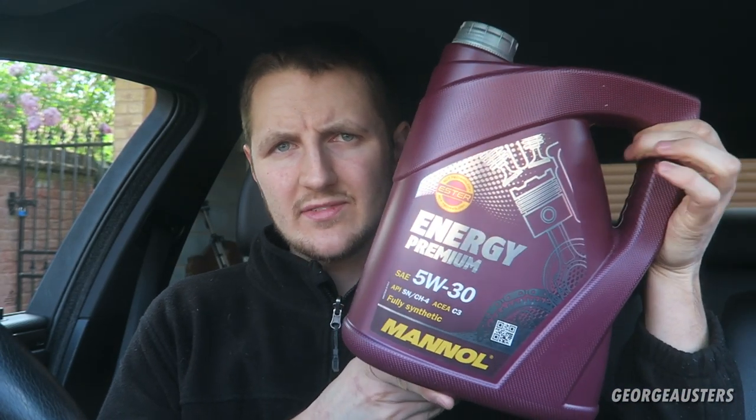If you are changing your oil every 18,000 miles then you're just asking for problems to arise. With that being said, I'll show you the oil and oil filter we're going to be using today. This is the Bosch oil filter — I tend to always go with Bosch, never had a problem with them. And this is the oil, it's a Manol 5w30 LL04 which is the correct spec and the correct grade. Without further ado, let's get outside, get this car up on ramps, and do this oil change.